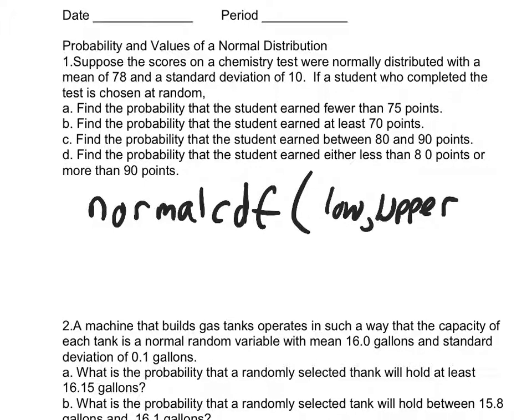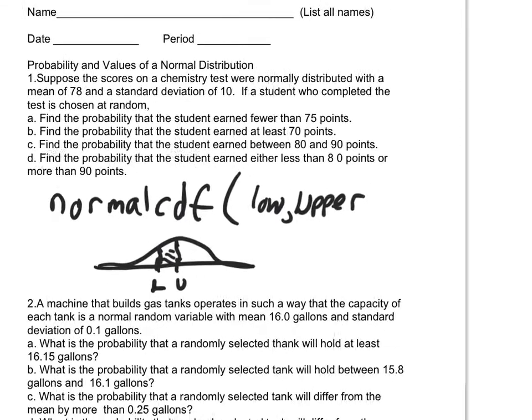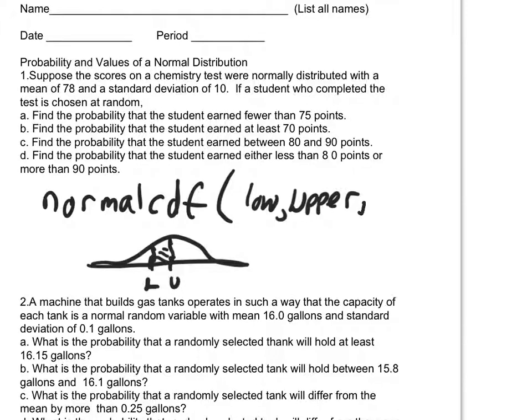In other words, on that curve, this would be like a lower bound, and this might be the upper bound, and you are shading in this area here. This will find the area under that curve. Now, on this curve, of course, you also need to know the mean, which I'm going to call mu, because that's a large population, and the standard deviation, which I'm going to call sigma. So you key that in specifically for each curve, and it works every single time.